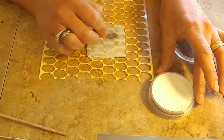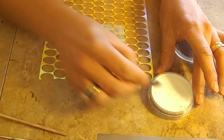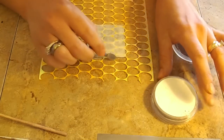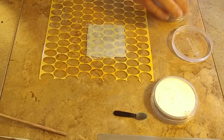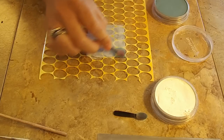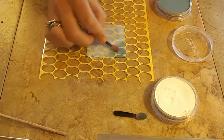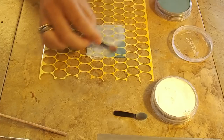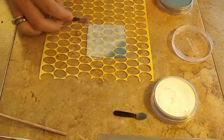So I'm just making sure I've got all my little edges covered for my pattern. There we go. And now I'm going to start with my other colors, and I'm going to begin with my turquoise shade, and I'm going to start corner to corner. So you want to kind of bring it down. This is going to really let you see each of the individual colors on one bead, which is really what I want. If I run it this way, you'd have to make a fairly large tube bead in order to showcase the colors. So I like to go edge to edge, or corner to corner really.